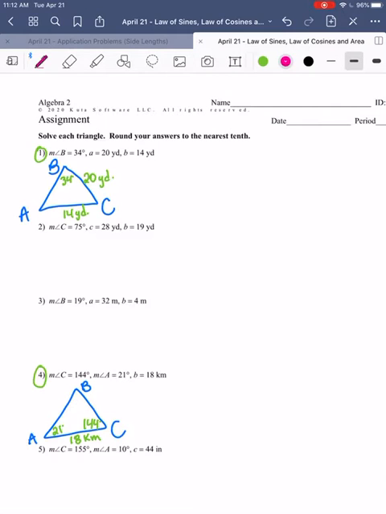Okay, so here we have an angle, a side, and a side. So it looks like it could be ASS, or, we're not going to write it that way, SSA, or perhaps it could be SAS. Well, the question you need to ask yourself is, is this angle right here in the middle of these two sides? And the answer to that is no, okay? Because your angle would have to be here for it to be in the middle.